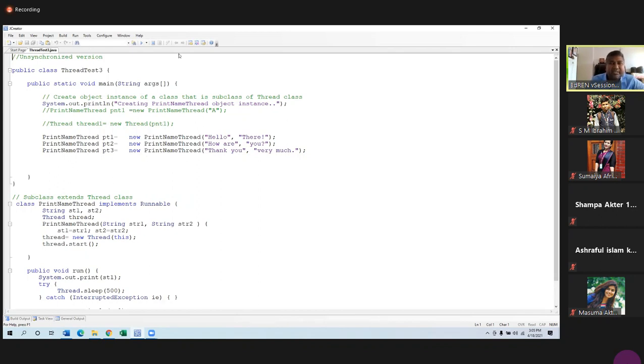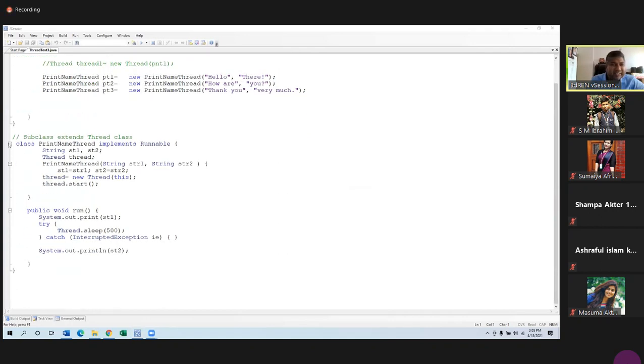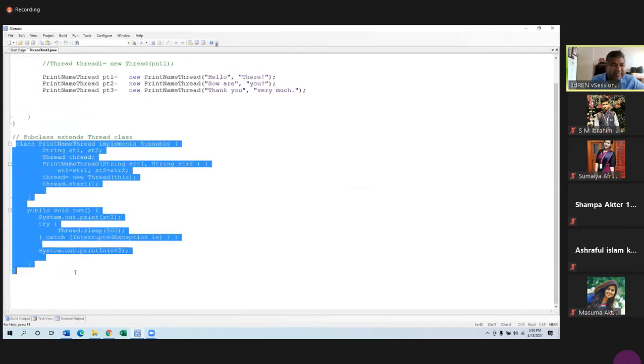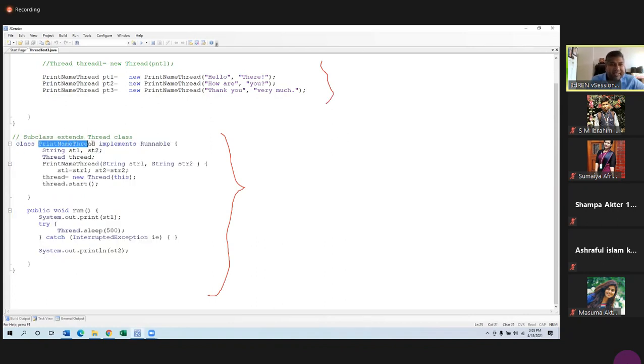We have a task class, and this is my driver class. In the task class, we have PrintThread, which implements Runnable, so we are using the Runnable interface, which has a run method.